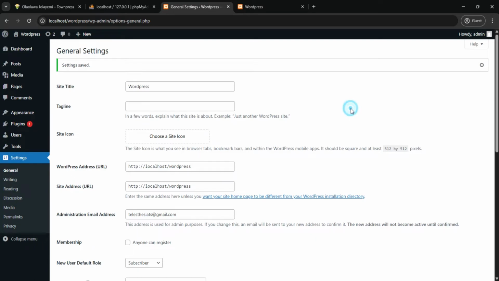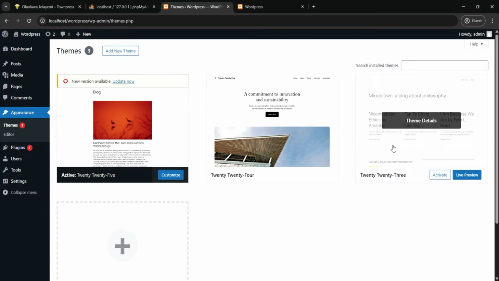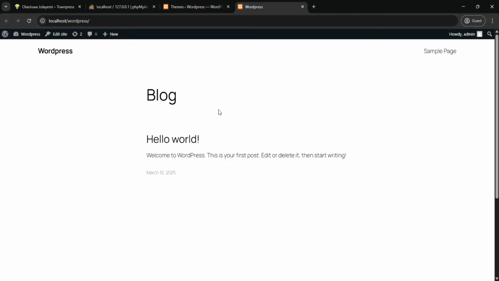Now the first thing that I want us to do is to bring in our theme, and don't forget to bring in themes. You go under appearance, and then you click theme. Now under this, since I have a theme downloaded, I will be bringing it in, but I also want to show you that you have many things that you can choose from. Already there are 3 themes installed by default when you install your WordPress. Those are 2025, 2024, 2023, based on the year.